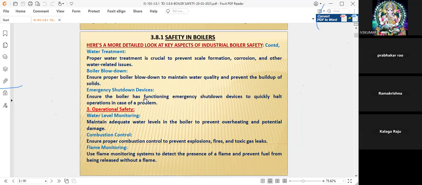If they need time, we have to see that the boiler operates at no load fire. That means only with furnace oil or diesel or fuel, we keep the boiler running, not for steam generation. Until and unless clearance is given by the other sections, you cannot shut down the boiler completely. That is very, very important.